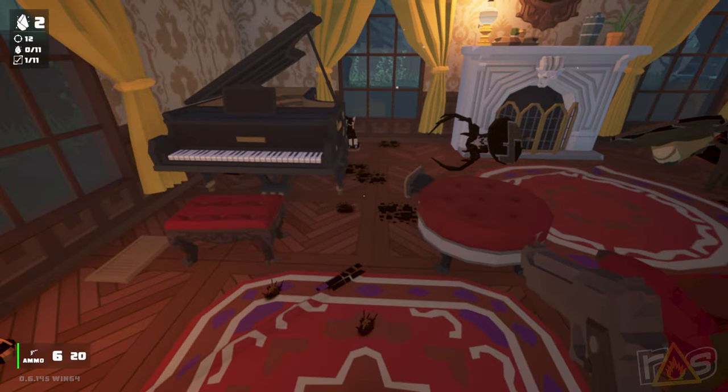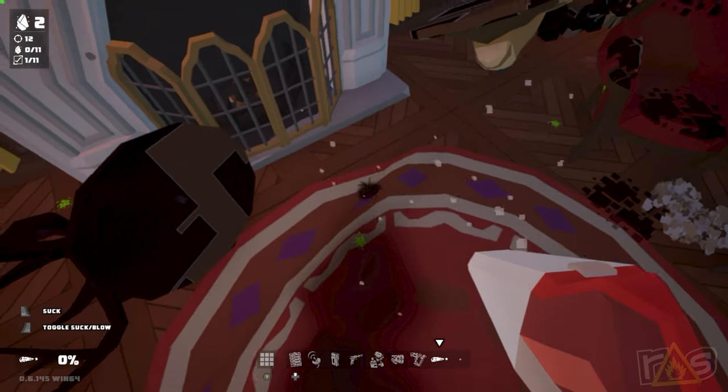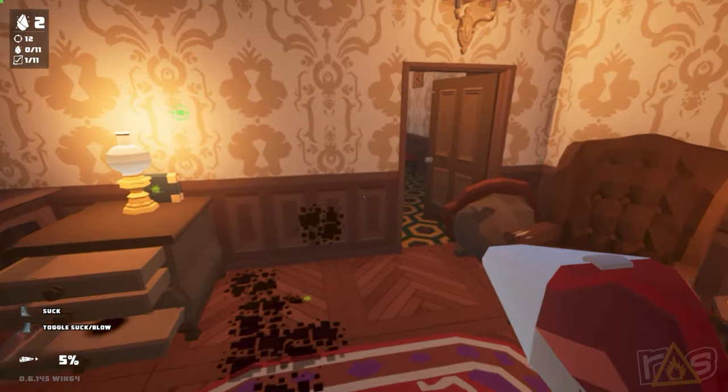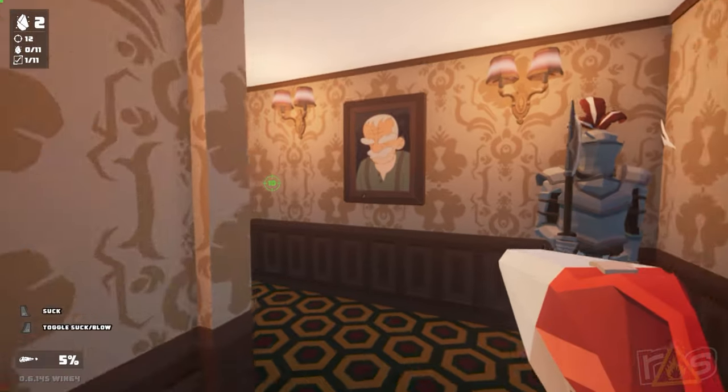Wait, where's my vacuum cleaner? Keep track of this. You have a vacuum cleaner? Yeah, I just picked up a Dustbuster. There we go. Got him! Think you got him. All right. This room is clean.